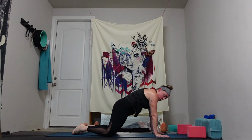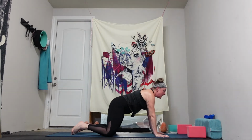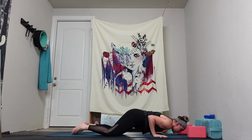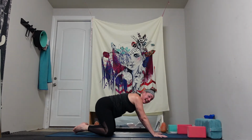Now stack your shoulders to elbows, elbows to wrist. Exhale, lower down to a hover. Hug your elbows into your side bodies. Inhale, lift up. Exhale, send it back. Keep it going here. Find your own tempo, your own pace. This is the proper form of a chaturanga in the upper body. It also helps to build that upper body strength. So hugging elbows in and back.